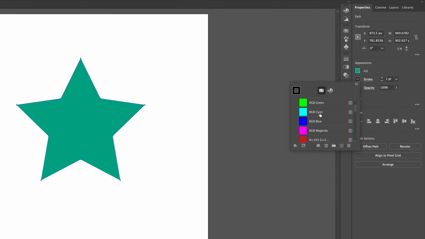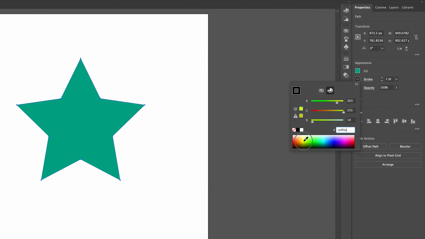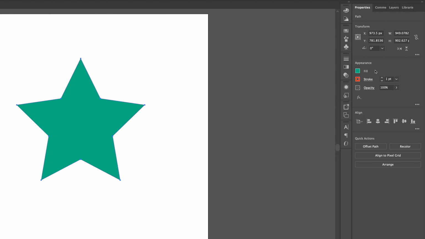We have all of the swatches here in a slightly different format to what we had previously, but we can also go to color mixer once again and select any color that we want. So for example, let's go for this light red option here. Cool. So what we can now do is adjust the weight of our stroke. And this basically refers to the width or the thickness of our stroke.